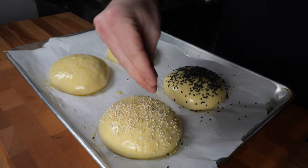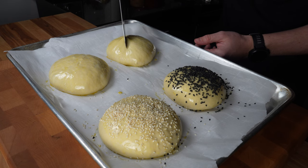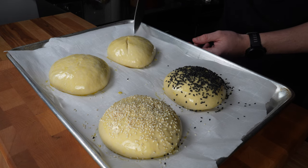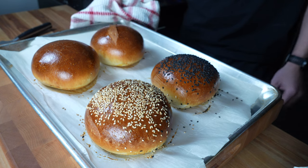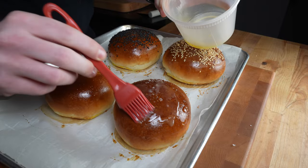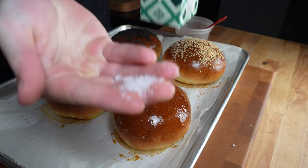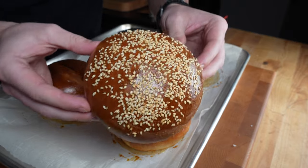There are a few different ways to finish the buns depending on what style of burger or sandwich you're making. Sprinkle one with sesame seeds, another with black sesame, and slice another one down the middle — leave the last one for after baking. Bake in a 425°F oven for about 20 to 25 minutes or until they're beautiful golden circles. For the last bun, melt a knob of butter and brush the surface, then top with a pinch of flaky salt. You can pick any of these styles — you should end up with a bun that has a crust, gives a bit of chew, but is still very soft.